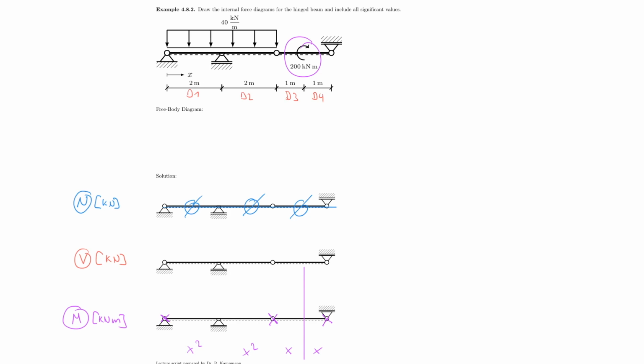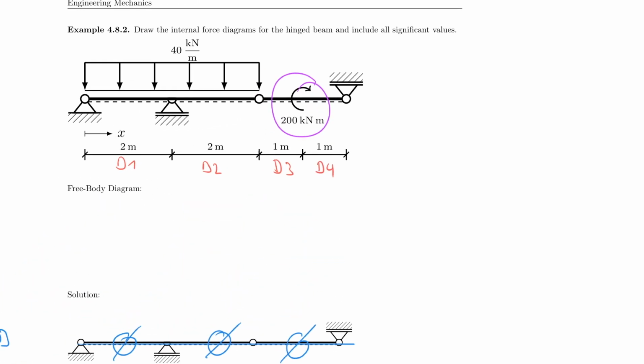Yeah, and then I think we should start with calculating our support reactions and move on from there, because once we have the support reactions, everything else becomes easy. In this case, I would start with the support reaction on the far right. That's what I'm going to do. Why am I doing this? Because I just have to worry about this system here on the right side.